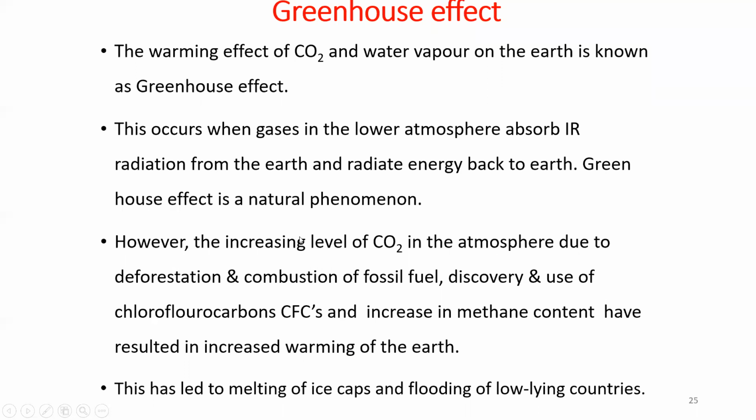When we talk about the greenhouse effect, we are talking about the warming effect of CO2 and water vapor on the earth. This effect occurs when the gases in the lower atmosphere absorb IR radiation from the earth and give it back to the earth. It's a natural phenomenon. But the level of CO2 and water vapor in the atmosphere increases.